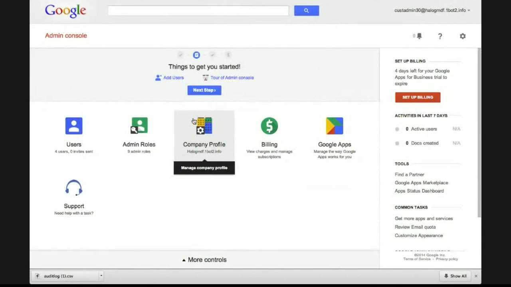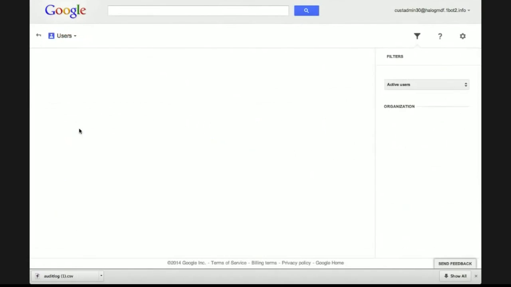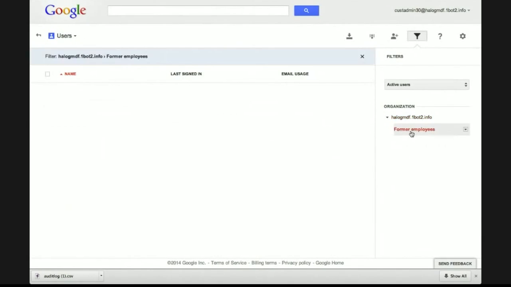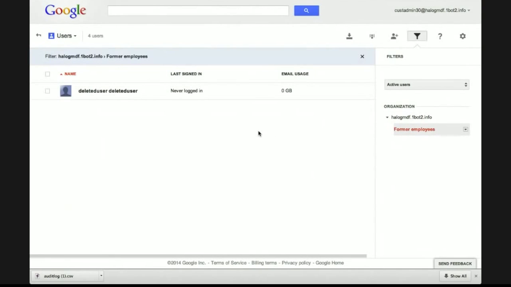So what I thought I'd start over here is going into the admin console and really just talking about the admin accounts first. The admin accounts basically are a holder that you apply your policies in. In this case, the holder could be for users that have your regular archiving capabilities, or users that have the deleted user capability. They're non-billable users, so we keep and maintain the archive, but we're not billing you for those users. So these are the type of silos we're talking about from an archiving perspective.